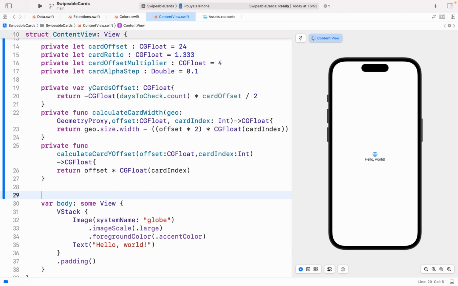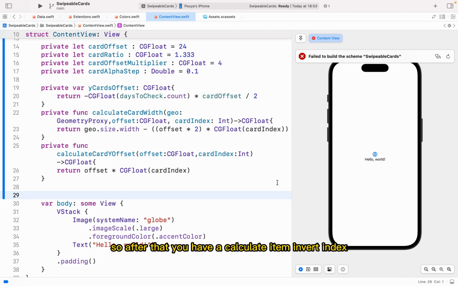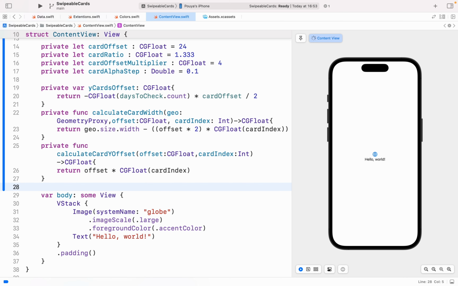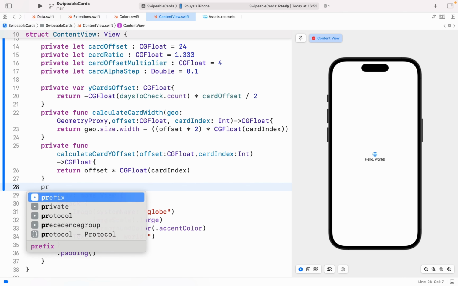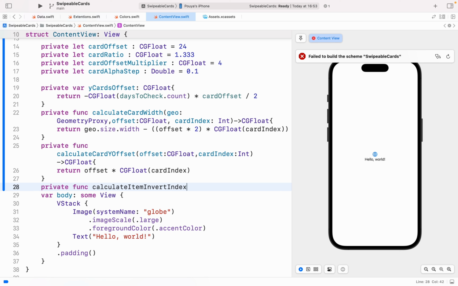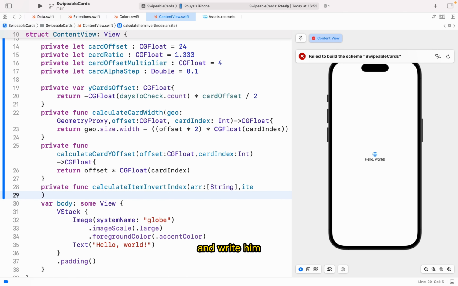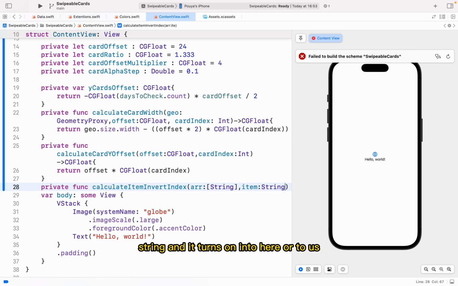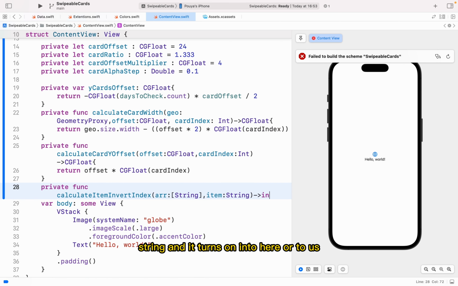After that you have calculateItemInvertIndex, a private func. I have an array of string here and item string, and it returns an integer.